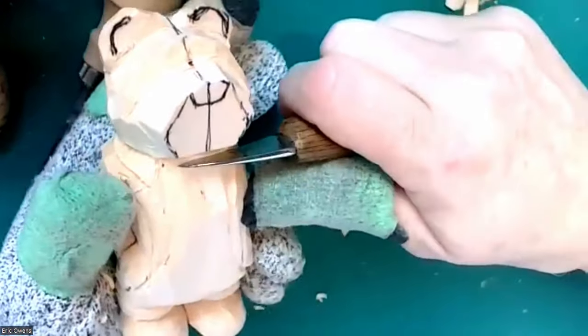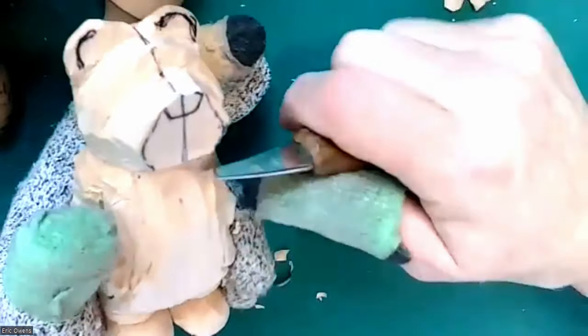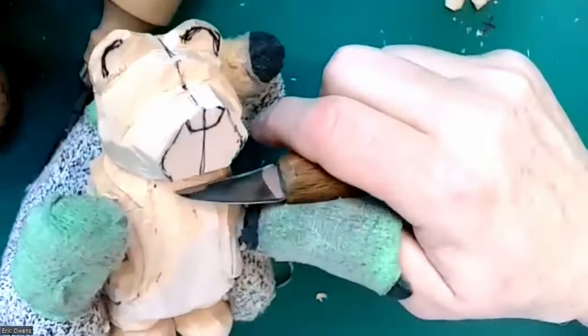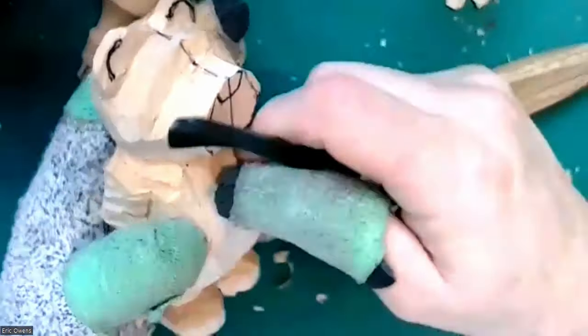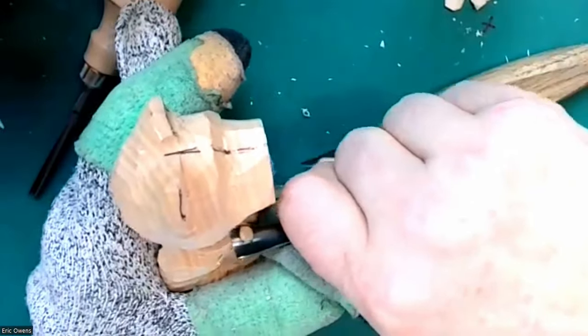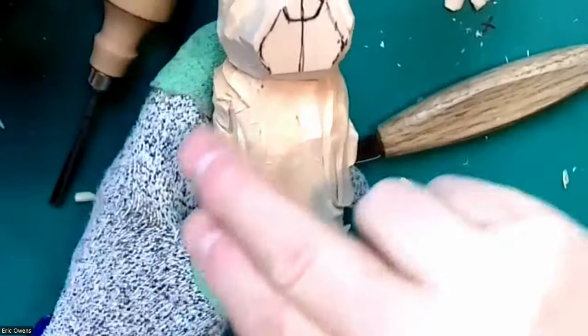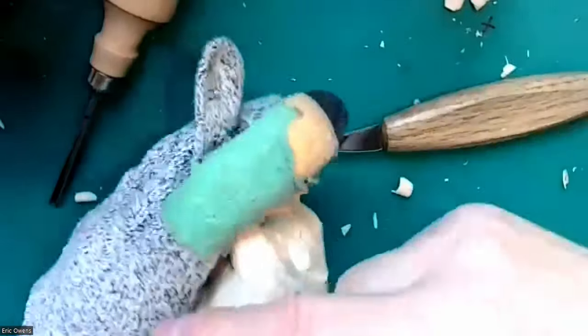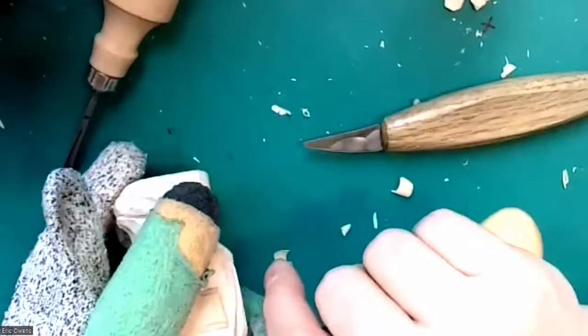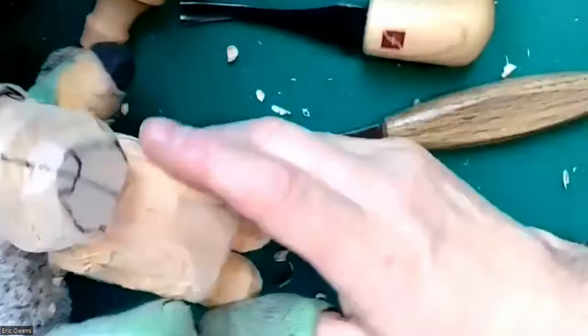So I'm going to do a little bit of cleanup here, because I see little stuff like this neck under here needs cleaning up. It's got a spare piece of wood under there. This collar, I said I was going to give it a scooping effect, but I didn't get enough of it. So I'm going to come back with a gouge and pull that through it so that it looks like that collar has a little bit of a swoop to it right there. I would do the same thing over here. I'm only doing that on the top of the collar lapel, not on the bottom. I don't care about that. Okay.